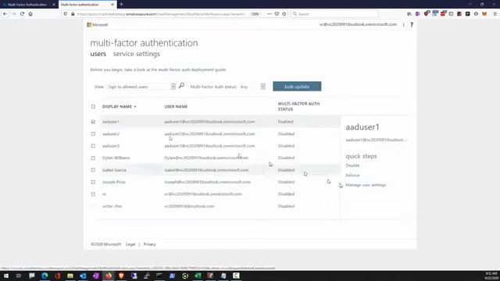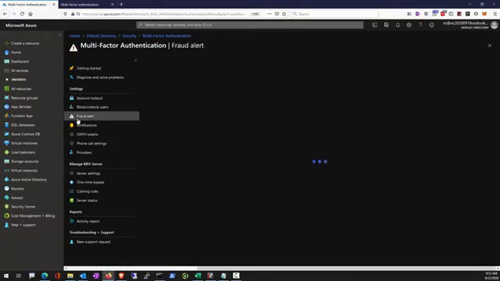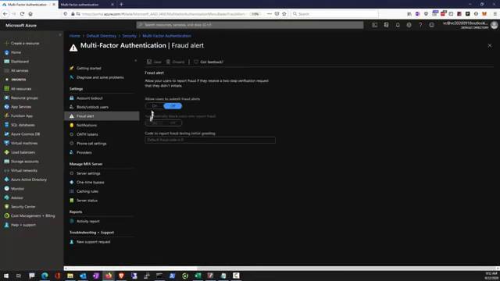Now we're going to go back to the MFA. Then navigate to the fraud alert. Now, users may be sent a text message which offers them the option of replying one if it's a fraudulent sign-in.